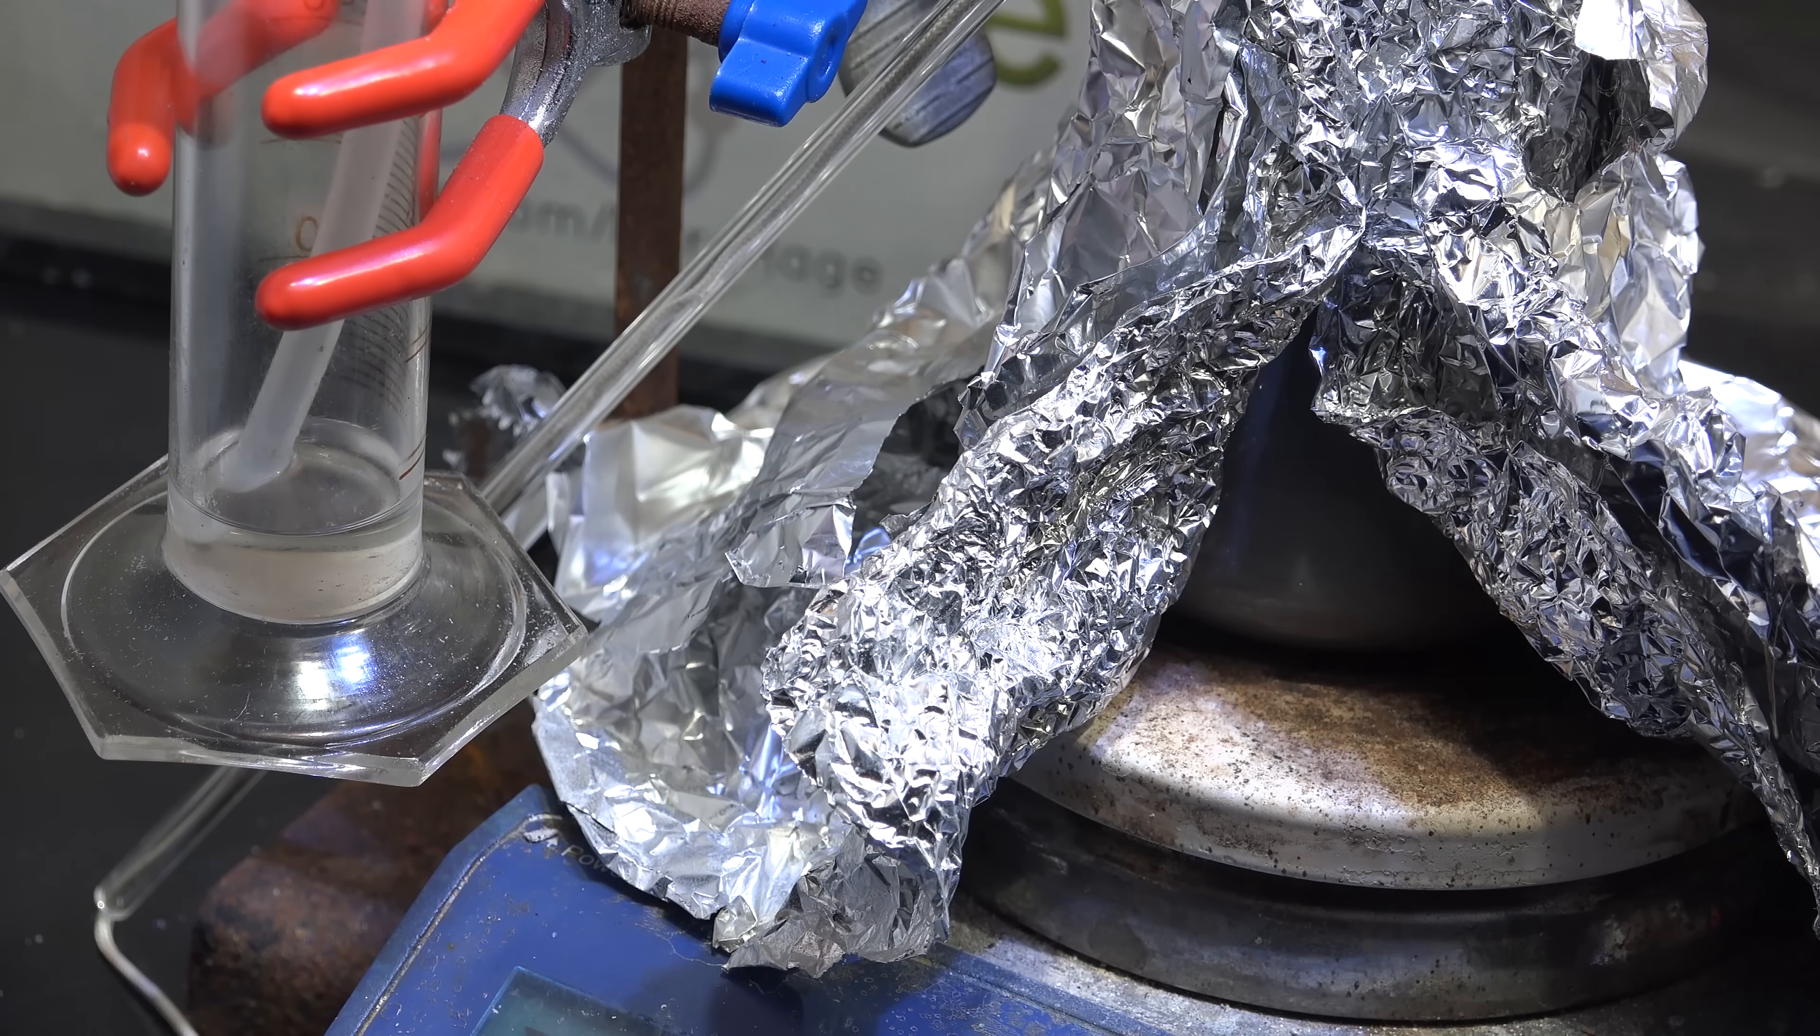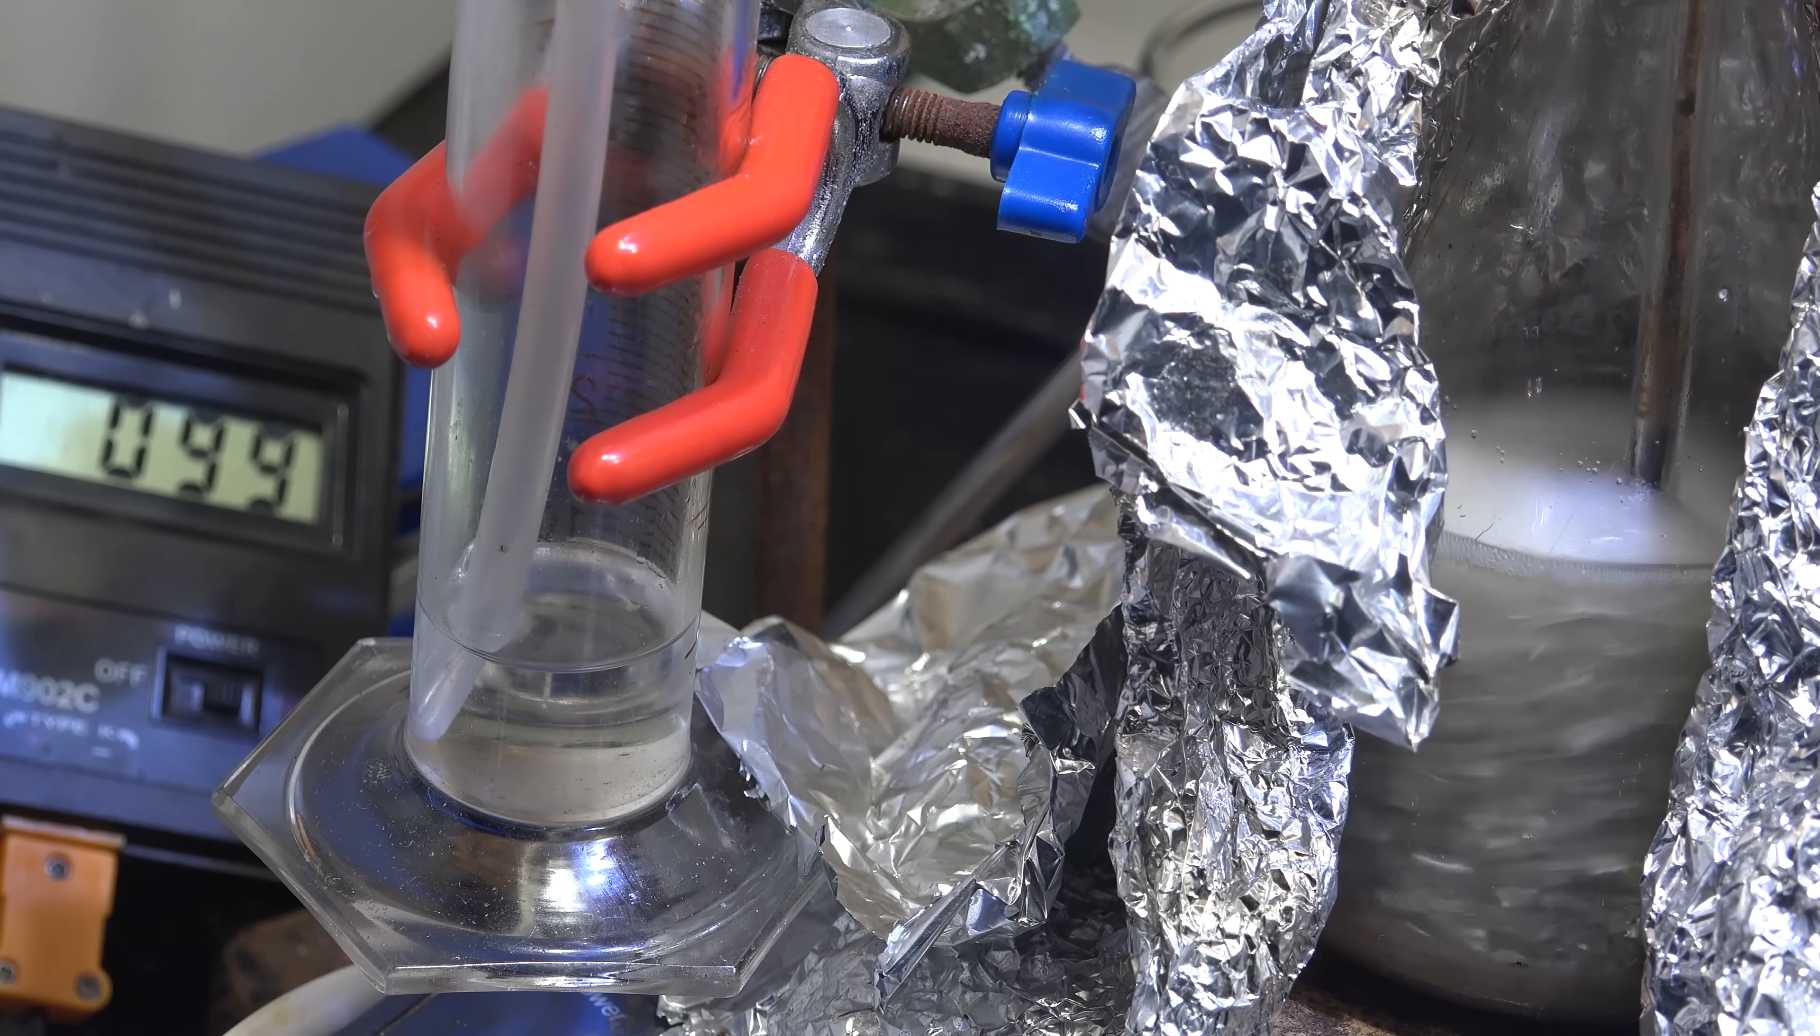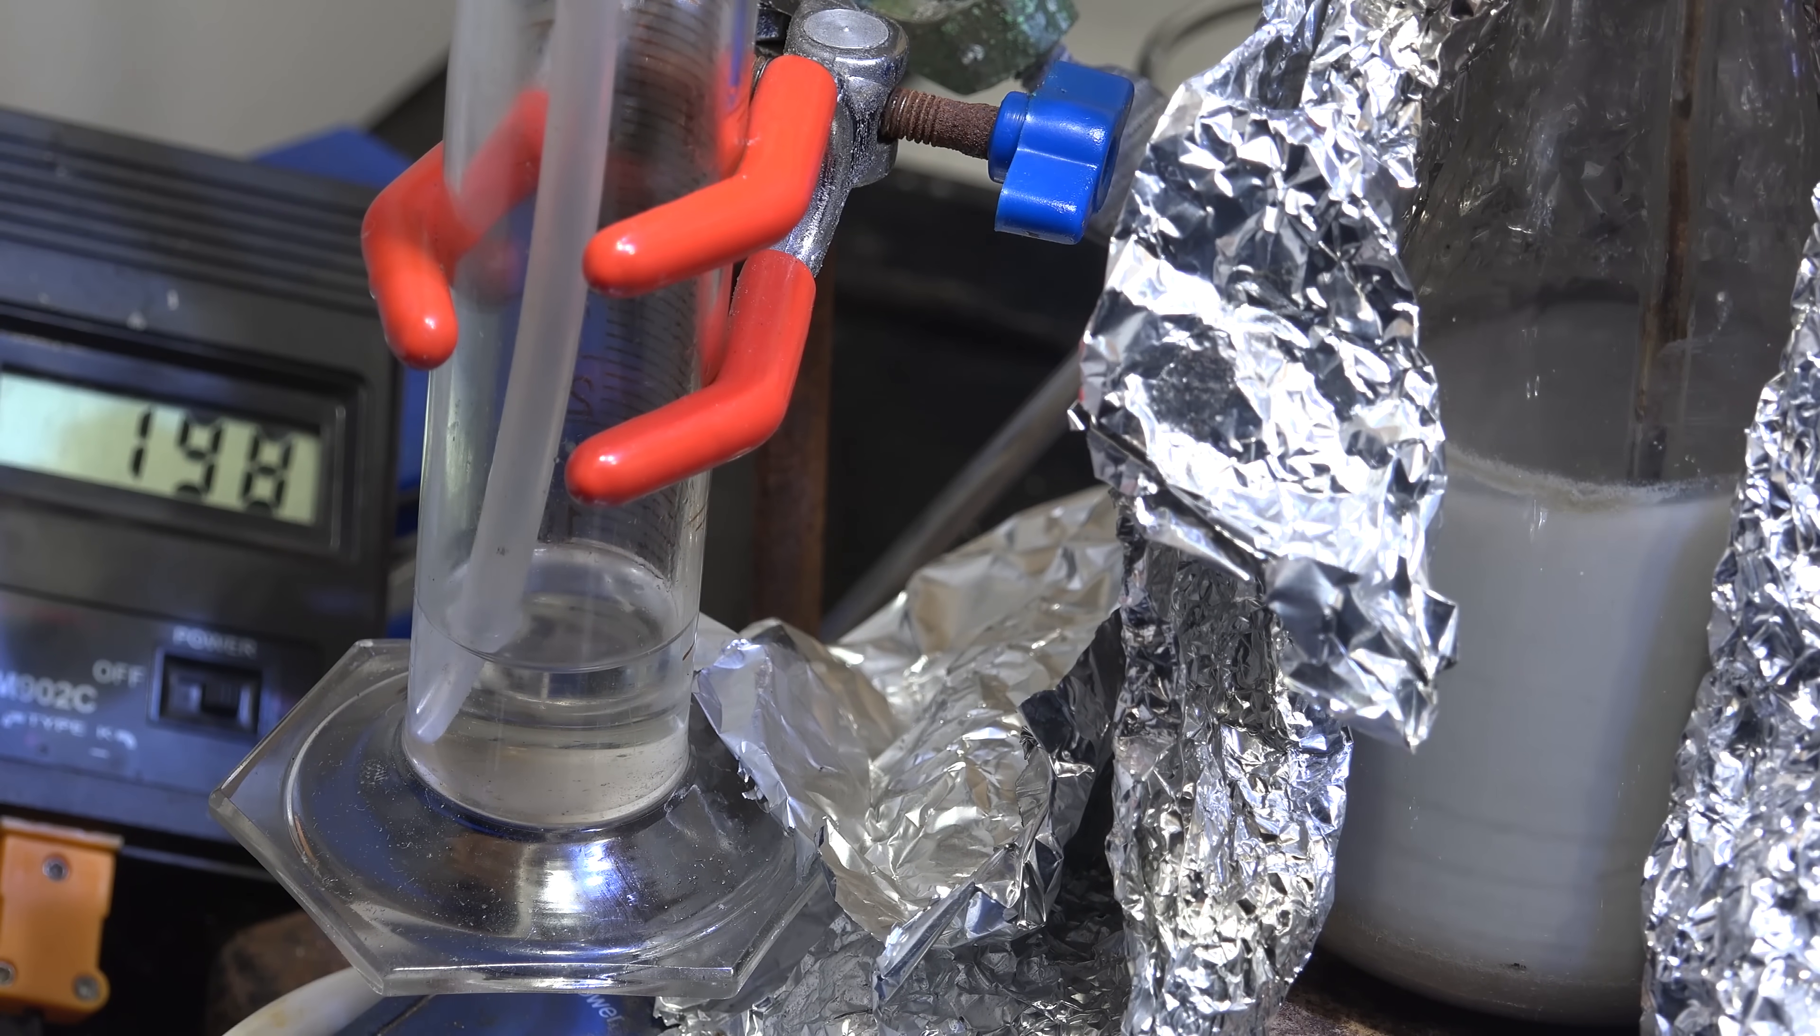Now α-terpineol isn't perfect. It seems to decompose before the reaction is finished so you need to inject a second shot to continue. But considering how cheap this is, this is not a problem. I think the decomposition has something to do with the alkene group indeed polymerizing and creating a non-catalytic species. Nonetheless, the next logical experiment would be to test if we used a greater starting quantity of catalyst, wouldn't it last long enough to finish the reaction? So I redid the experiment with the exact same conditions except rather than starting with 1.2mL of α-terpineol, I added 4mL of α-terpineol.